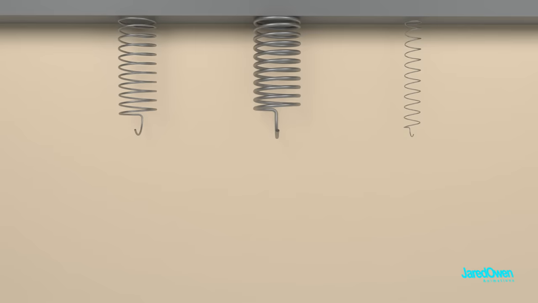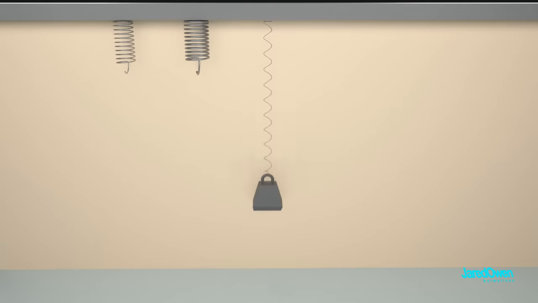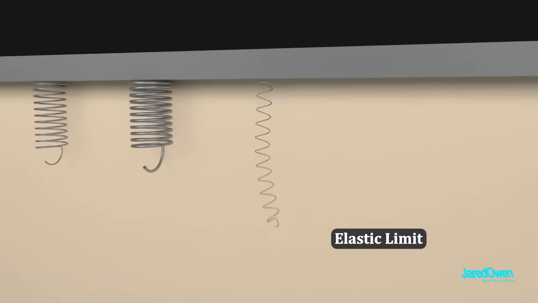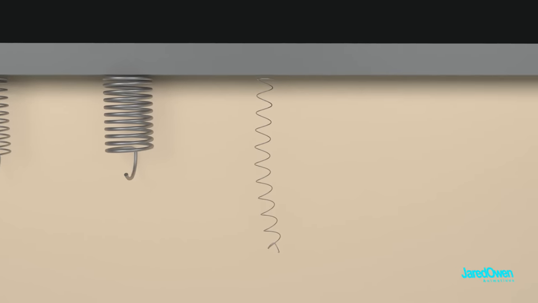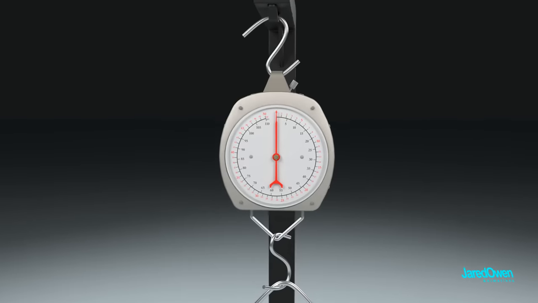Normally, you take the weight off the spring, and the spring goes back to where it started. However, if you put a very large weight on a small spring, you will probably stretch that spring so much that it won't go back. You've reached the elastic limit, and Hooke's law no longer works. This spring is somewhat useless to use in a scale now. So keep that in mind, it is possible to break these scales.